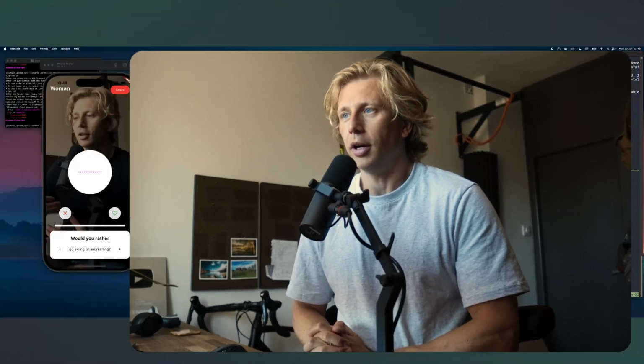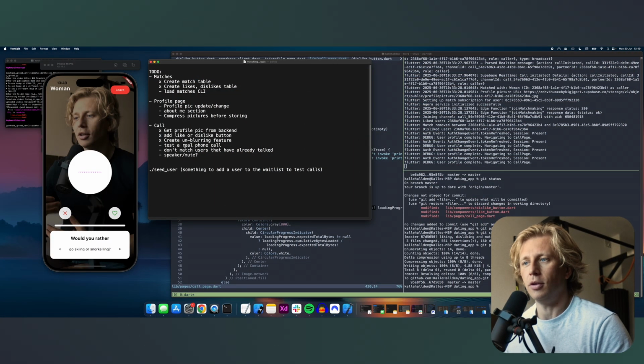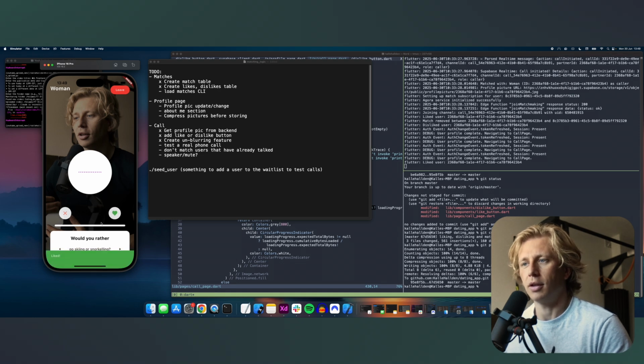And we're making progress. Last time we got the like and dislike button to sort of work, but there were some issues with the matching part of it. If I like a user, then we get this thing.